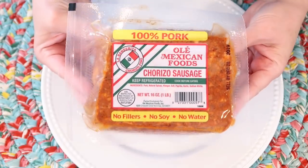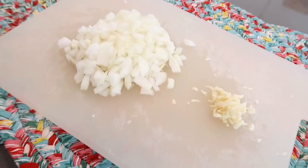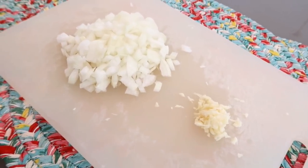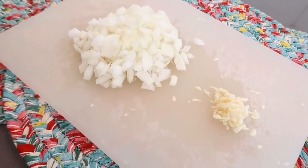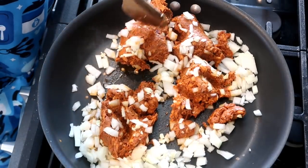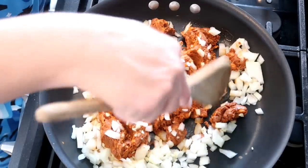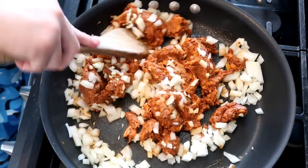You'll need a pound of chorizo sausage, and you'll cook the chorizo with onion, which is 1 small onion diced, and garlic, which is 2 cloves finely chopped, and we're going to cook this over medium-high heat. And we're going to stir it occasionally. So I did this till the chorizo is no longer pink and the onion is tender.